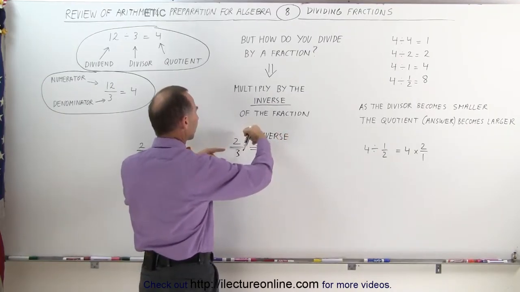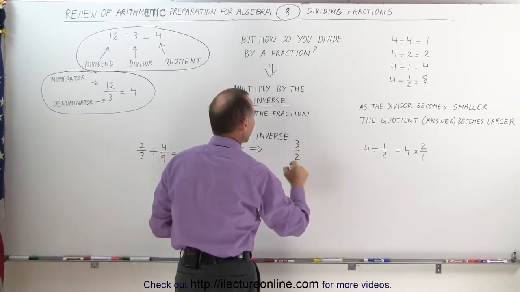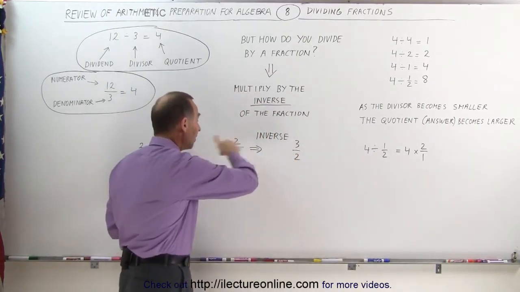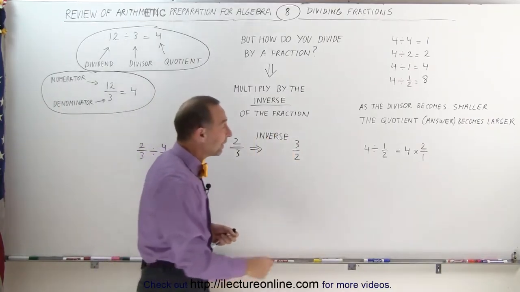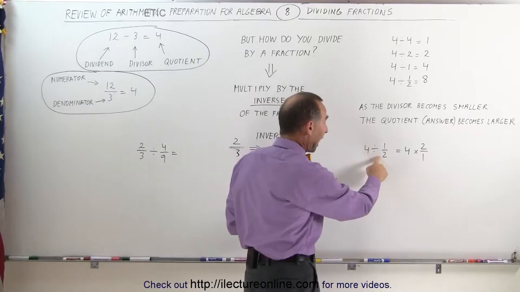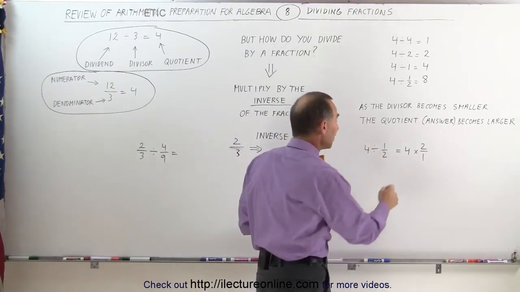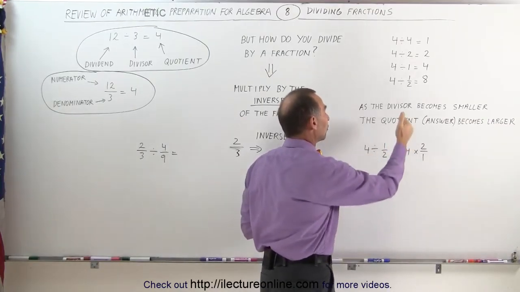Well, let's say you have a fraction that's 2 thirds, 2 divided by 3, or 2 thirds. When you want to find the inverse of that, all you have to do is flip the fraction upside down. So the 3 goes to the top, and the 2 comes to the bottom—the 3 becomes the numerator, the 2 becomes the denominator. Notice, when I flip the fraction around, I get the inverse of the fraction.